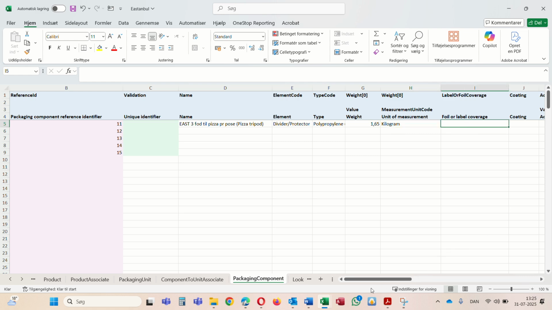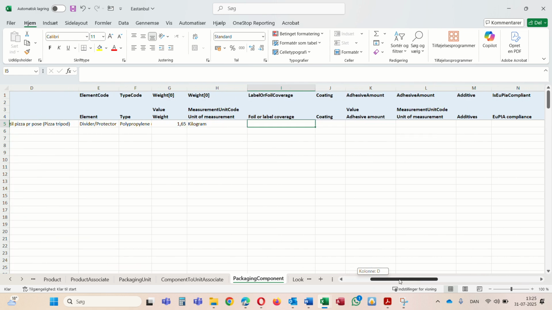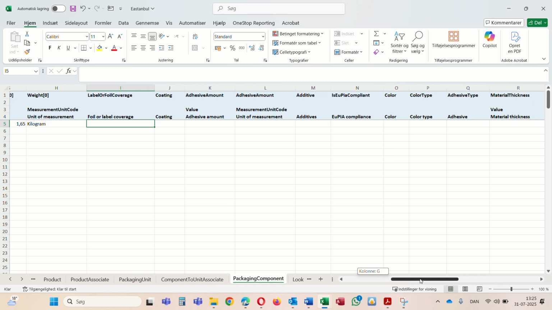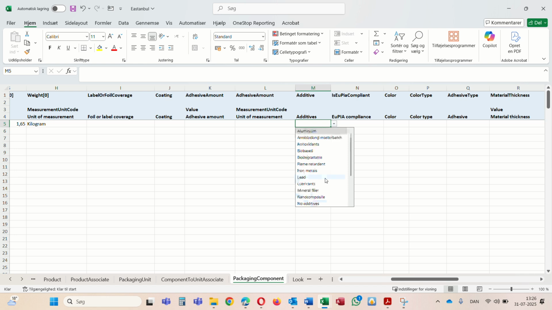There is no foil or label coverage, no coating, no adhesive, no unit of measure. Additives, I don't know what the additives are for the tripod. If you know, if it's your product, then obviously you can put in what's used. I believe you only have to use the biggest additive if it makes sense.